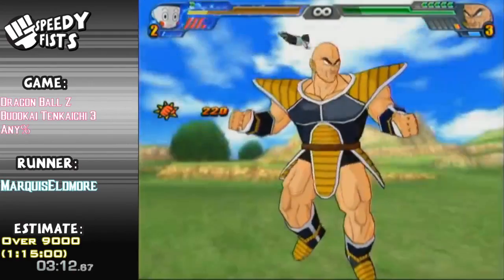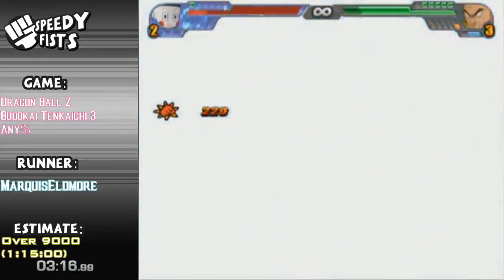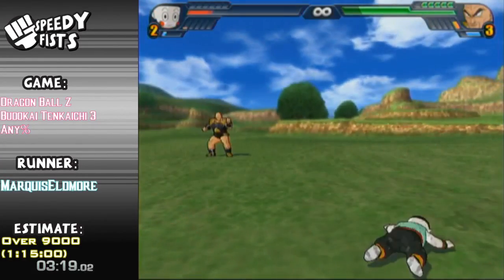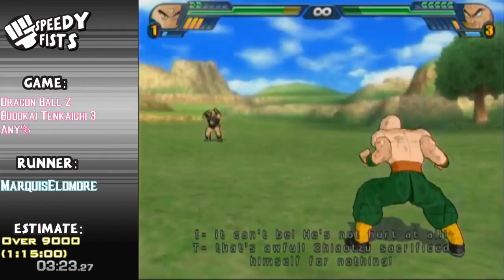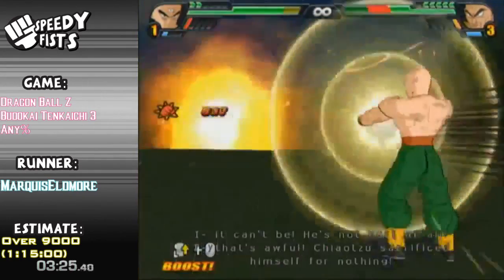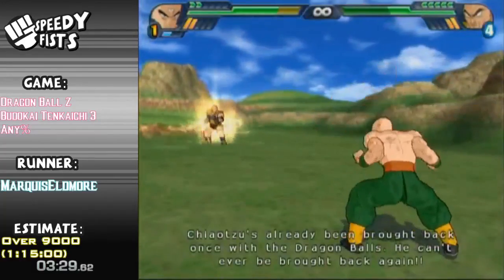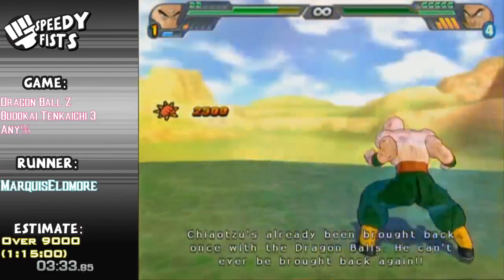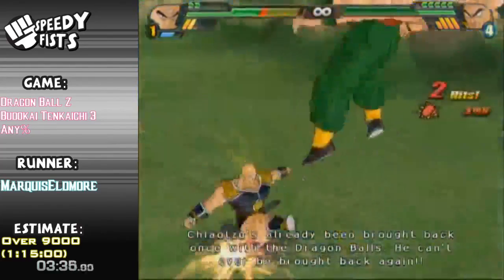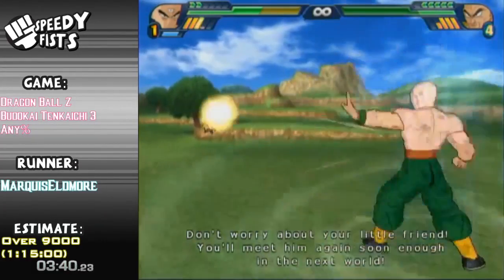There's a couple different ways to go about this fight. I believe the fastest is to just kill Nappa with Chaozu. But that's one of those things that you would kind of reset on if you're going for an optimal run. I believe the safest way is to just do as much as you can with Tien and Chaozu. Once you get to Gohan, he is a bit more durable. It's a much safer way to end the fight.